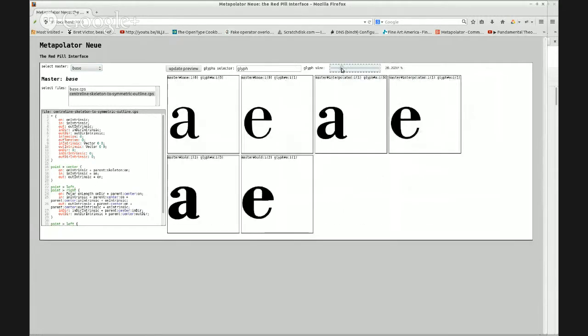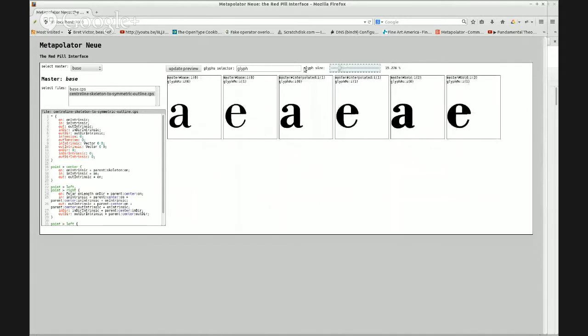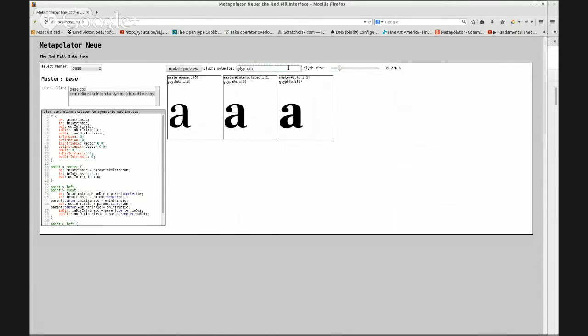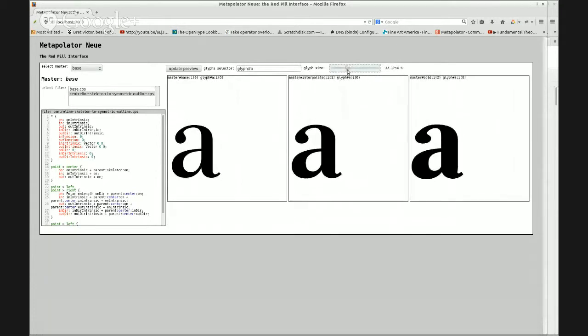This is all the masters. I'm going to concentrate only on the A, because then we can see more. The left A is the originally imported master, and the right A is the derived bold master, and the A in the middle is the interpolation.